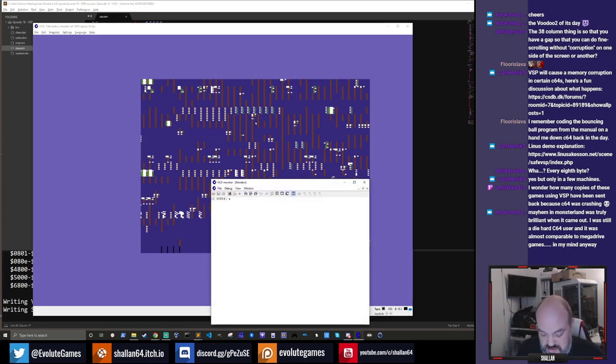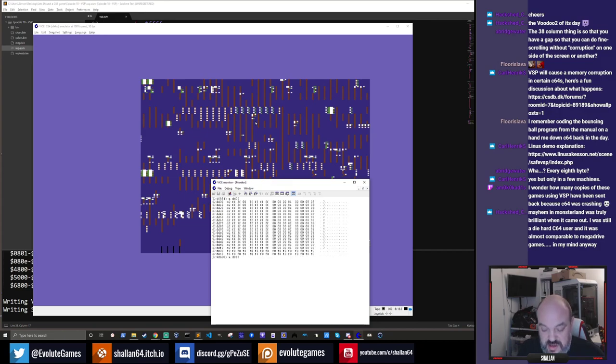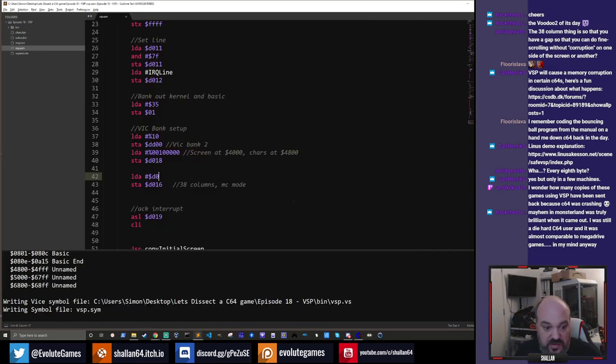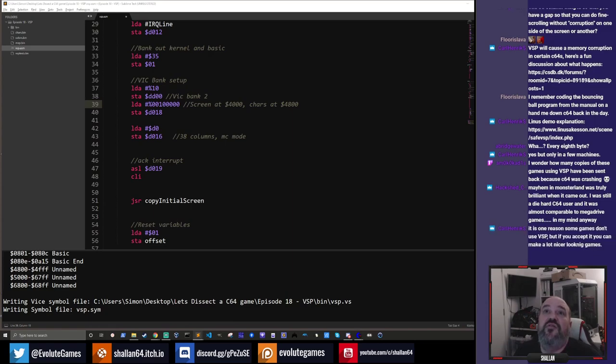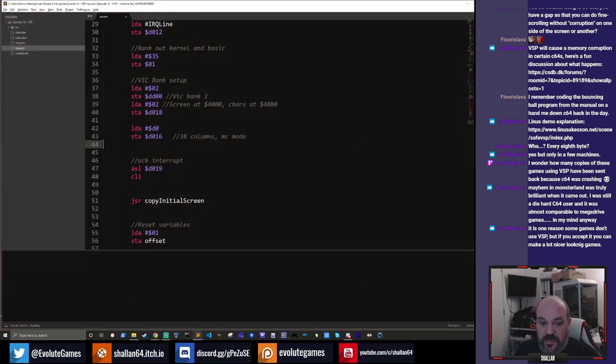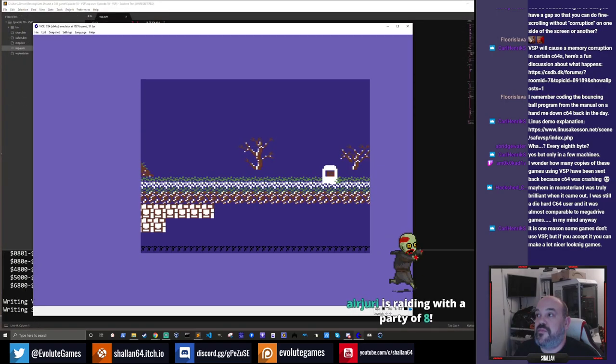Okay, it looks like we've got the right VIC bank now. But not the right value here. 21 in D018. What? That doesn't look right at all. Why are we getting that? D018, okay. Let me check... Actually, I've already got this in code somewhere, so let me go and check my other one. This is the second time today I've written this, so... D018 is set to... Oh, 2. It's that simple. Okay. So it's set to 2 for both of them. There we go. So we've got something in place now. We just need to set the colours up, so we'll do that next.